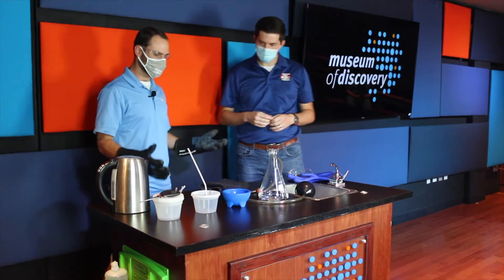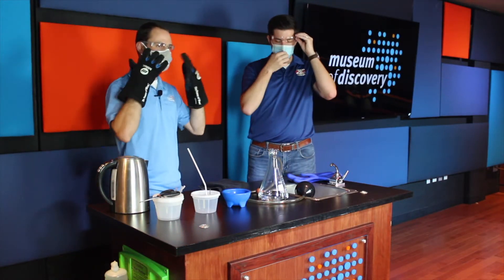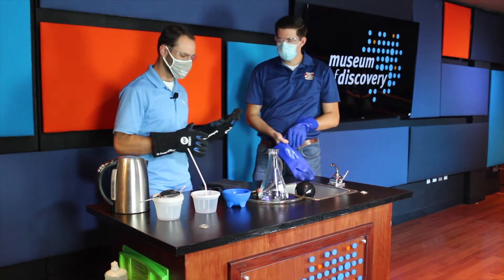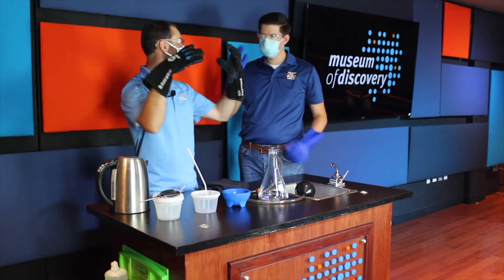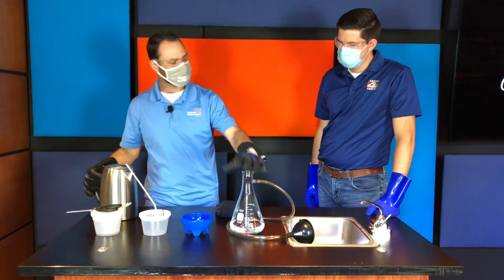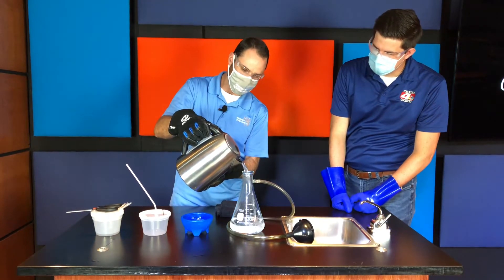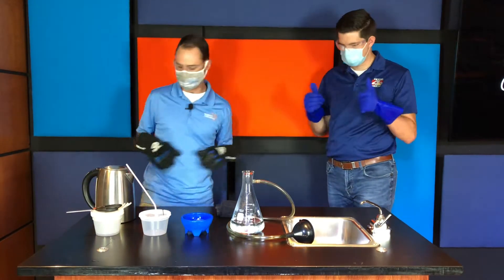So take it away, Thomas. Sure. Anytime we're working with dry ice, we always want to make sure to cover our hands with gloves and protect our eyes with safety glasses. What we're going to do in this one is similar to the last experiment where we made that crystal ball bubble growing from the sublimating dry ice. With this one, we're going to capture that bubble in a slightly different way. I'm adding a little bit of hot water to our room temperature water to bring that temperature up just a little bit — hot tap water at home works fine.